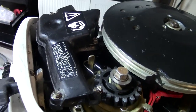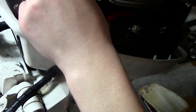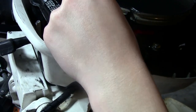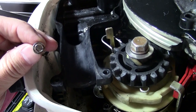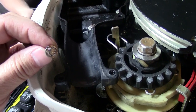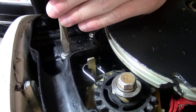Once you have the engine exposed, go to where the air intake bonnet is. It's in the front part of the motor. Start removing the screws to take the air bonnet off — you have to take it off to get to the carburetor. There are a total of four screws which hold the top part of the air bonnet on. You can use either a screwdriver or the proper socket for that.